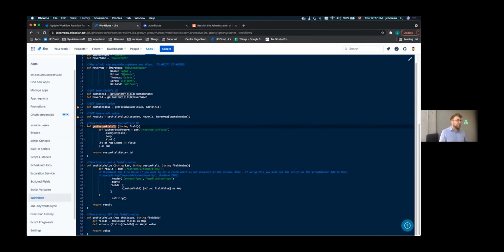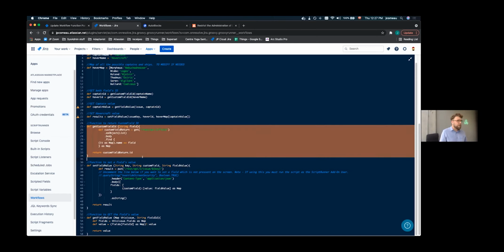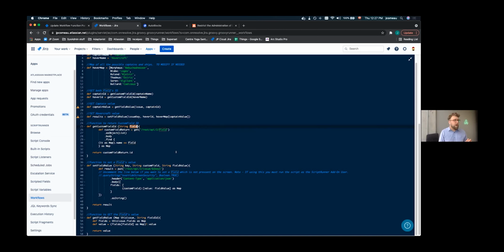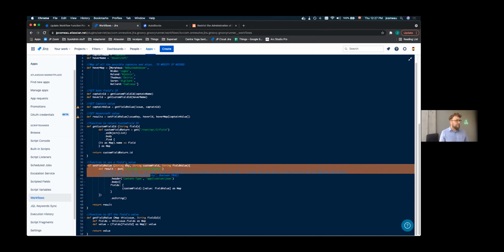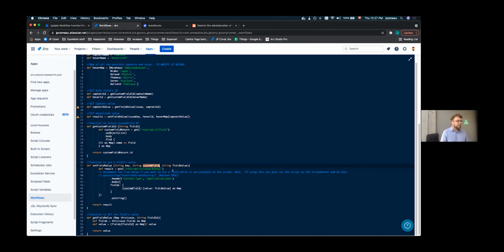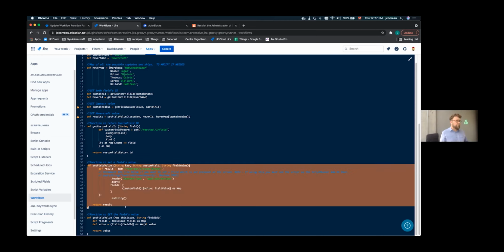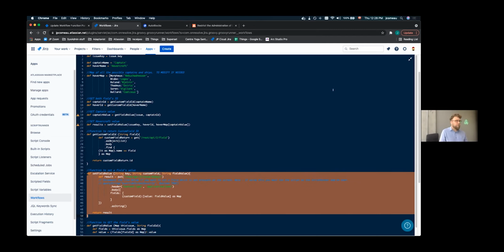So if I'm looking for a custom field ID, I can just grab this function and reuse it as much as I want. This will always return to me the ID of whatever field I'm looking for. This will always set a value of a field if I have the issue key, the custom field I'm trying to set, and the value I'm trying to set. As long as I have these things, I can do that and reuse it as many times as I want by just copy and pasting. So I highly recommend you do that, since we're not using managers anymore. Building your own kind of library is going to help you a lot when you navigate all this.